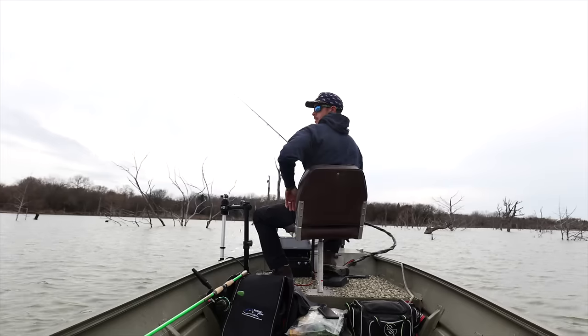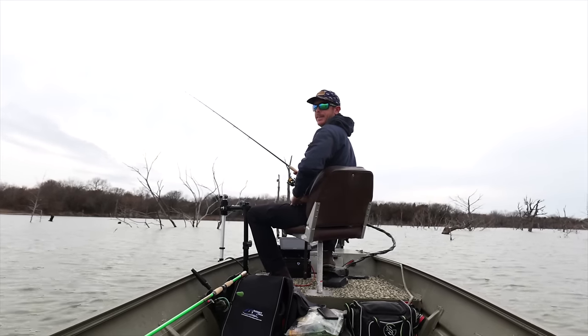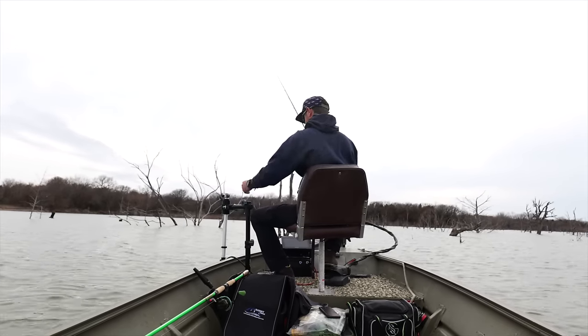It wasn't like the normal crappie where you just got to put it on its nose. I just had to put it on this branch, and she came out and boop. Smoked it, man. Love catching big crappie. It's so much fun. Just out here Bill Dancing it, you know, looking for old big.